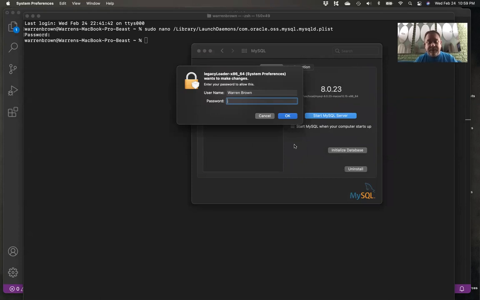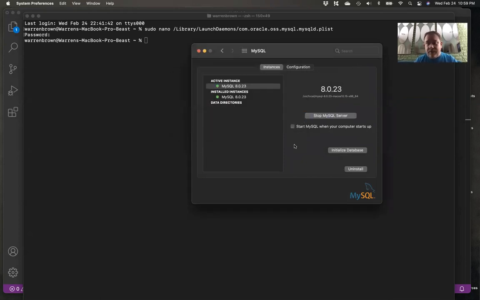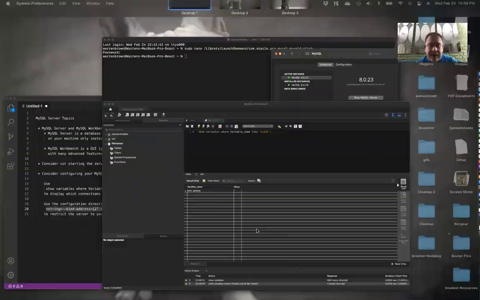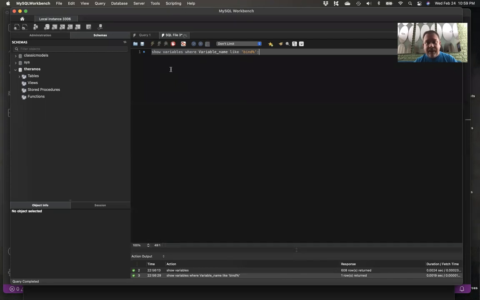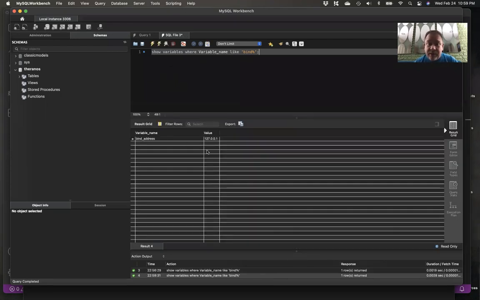And the reason I'm doing this is that the server only reads that configuration file on startup. So once you make any changes to it, you have to restart or hup that service to get it to pick up the config files. And if I go back to MySQL Workbench and I run that same query again, and by the way, on Mac, instead of a lightning bolt, Command Enter is the lightning bolt as well. You can see that now my server is only listening for connections on the localhost or loopback adapter on this machine. It's not opening up port 3306 on every network connection that this machine has and accepting query connections from anything else that's on the network, trying to get to you.